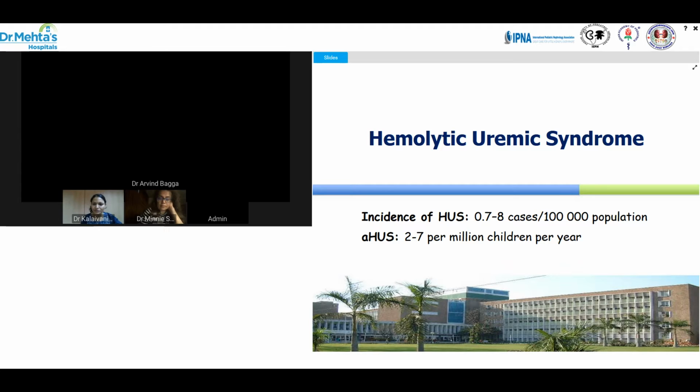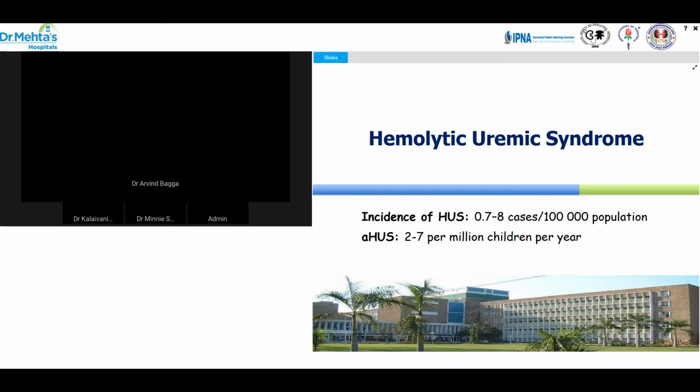Okay. So, today we'll talk to you about hemolytic uremic syndrome, which you all know is a rare or ultra-rare thrombotic microangiopathy. This slide shows that the incidence is something like 2 to 5 children per 100,000 population, which is essentially a similar incidence as nephrotic syndrome, if you look at the worldwide data. But because the cases are acute, and nephrotic syndrome stays longer, it is a prevalent disease. So HUS, this is the incidence. Atypical HUS, which we will be covering in some detail today, has an incidence that is almost 1/10 that of all HUS. So the majority of HUS that we see or encounter worldwide is non-atypical really.